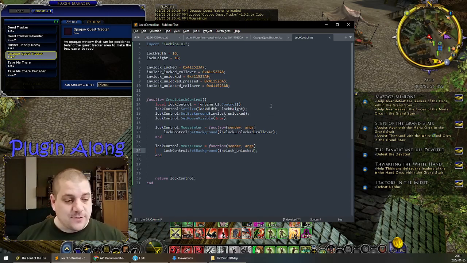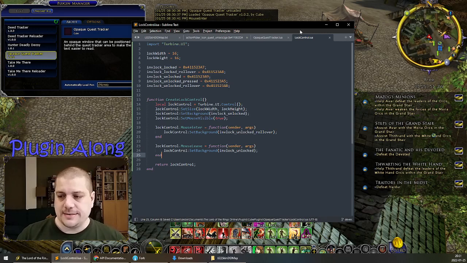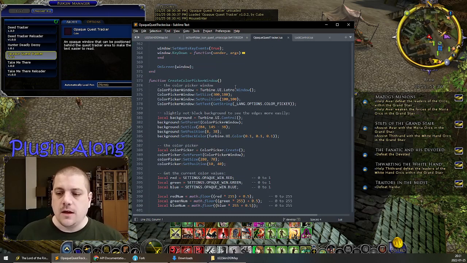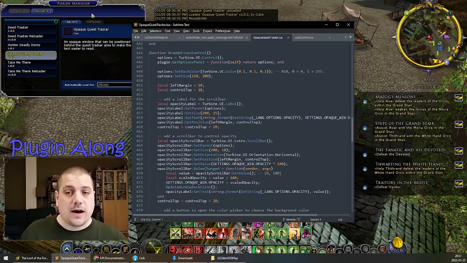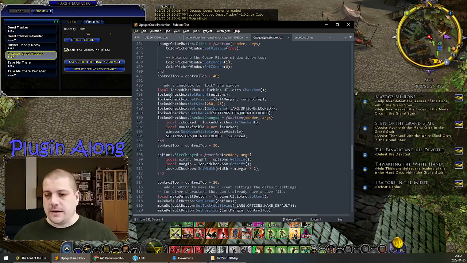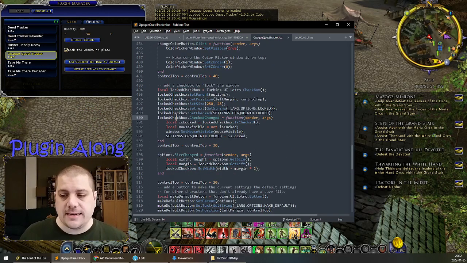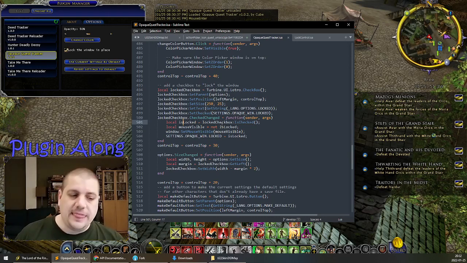Now, I've ignored the fact that we don't actually know whether we're in a state of locked or not locked right now. So let's go ahead and pay attention to that. So I don't care about the color picker, but the options control. So options, where is this happening? All right, we have a locked checkbox, and when that checkbox is changed, then, oh, you know, we're going to want to tell that lock box when this changes here.